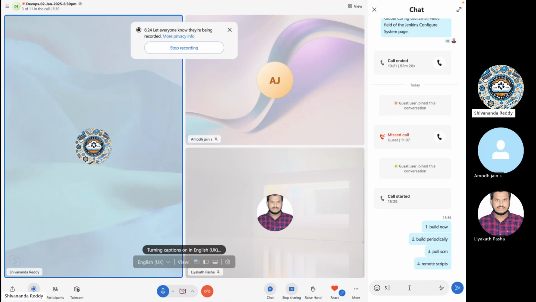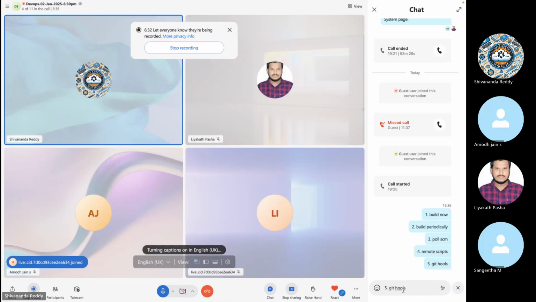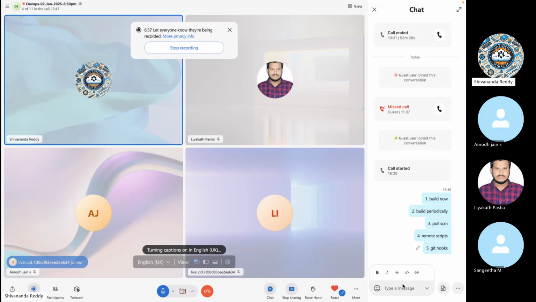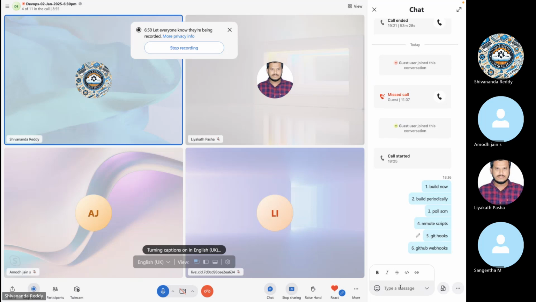Fifth one, Git hooks. Sixth one, GitHub webhooks. These are the six things we need to discuss one by one.